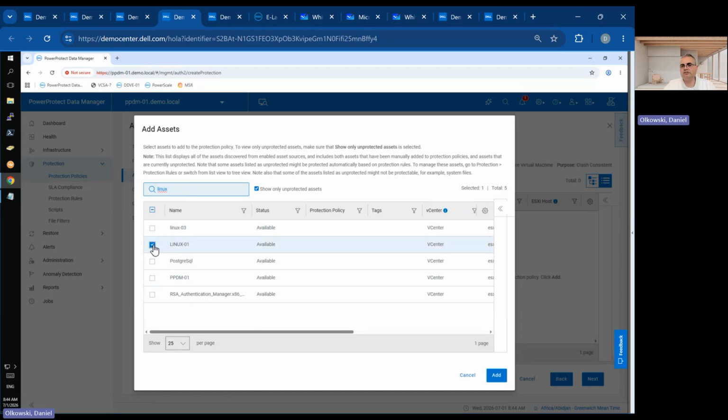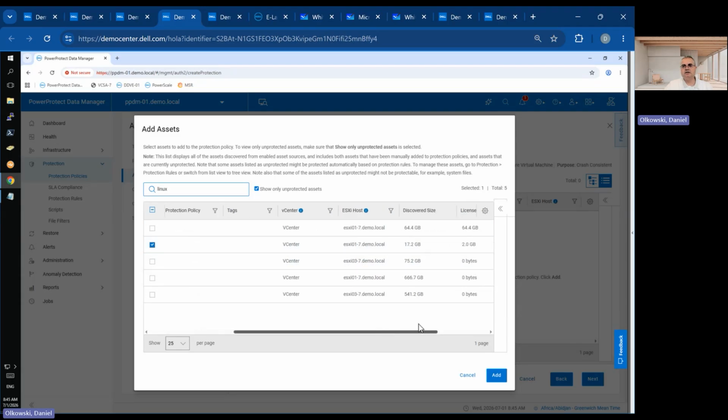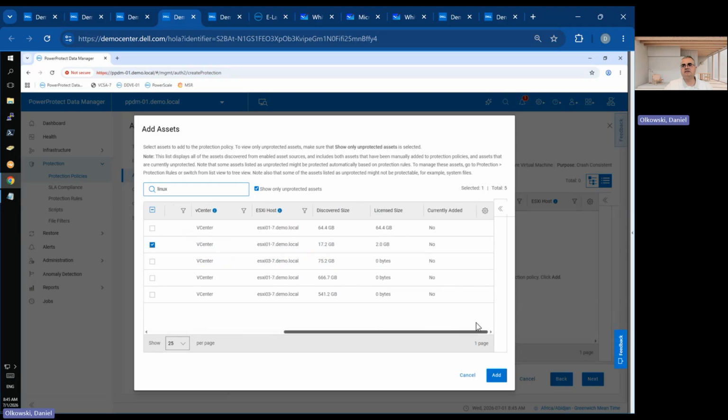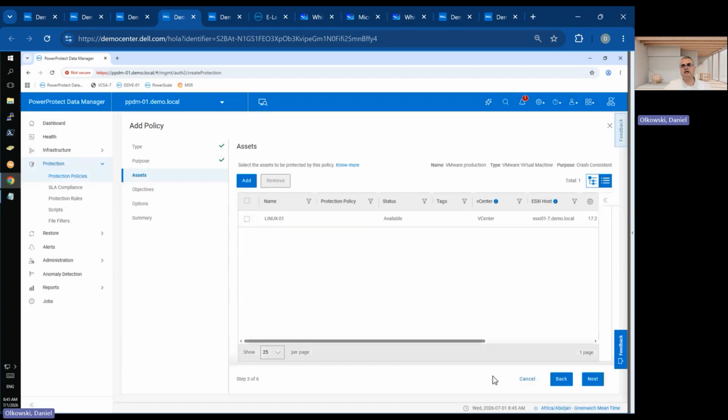Just choose Linux 01. We have some information about this one. We see that Linux 01 is on ESX host ESX 01, with the discovered size and license size, and whether it is in any policy. No, it's not in any policy at the moment. So we click add.